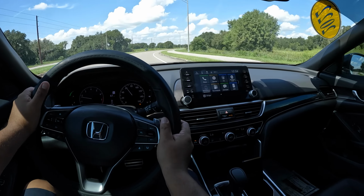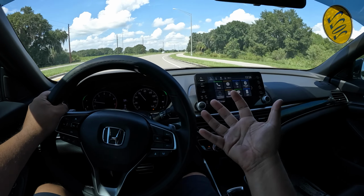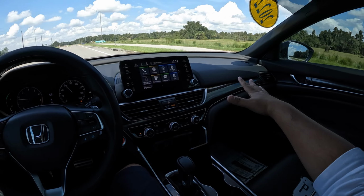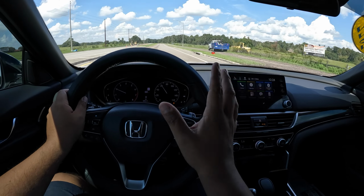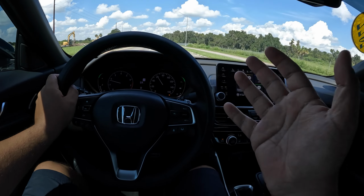I always love sedans, especially what I drive. Of course, there are some sport SUVs, but compared to the CRV, for example, this thing just feels on another level. This thing just feels so planted, so nice, and I love the complete ergonomics of this Honda Accord, which is very nice. Everything's at your fingertips here. And wow, of course, if I had the chance, this is a fantastic daily driver car.